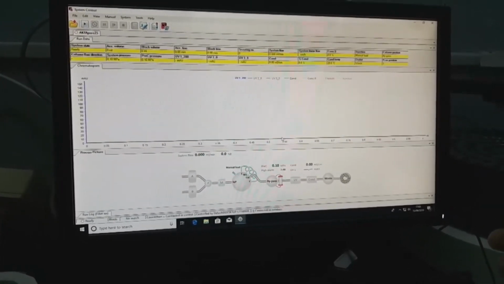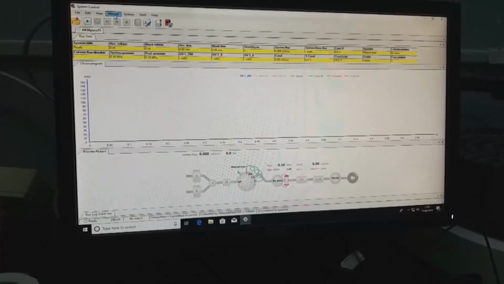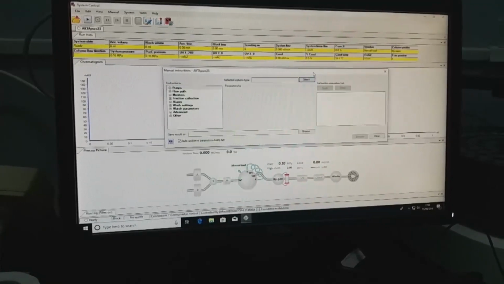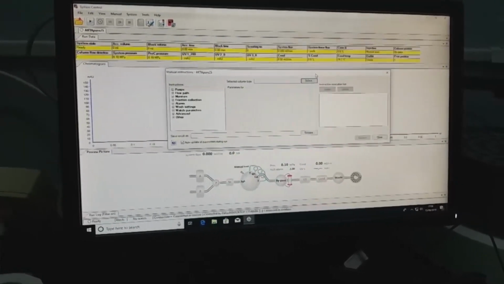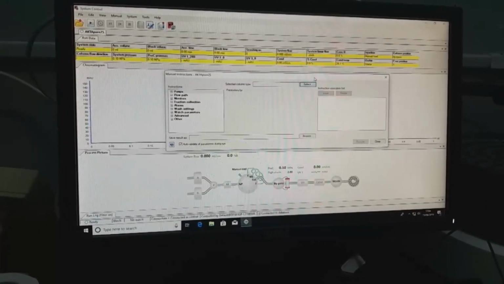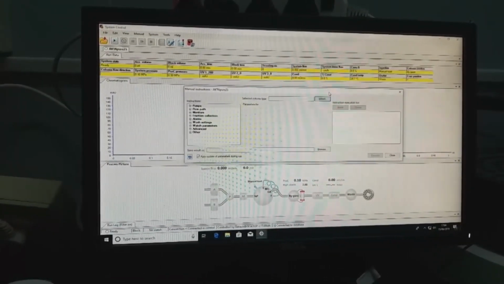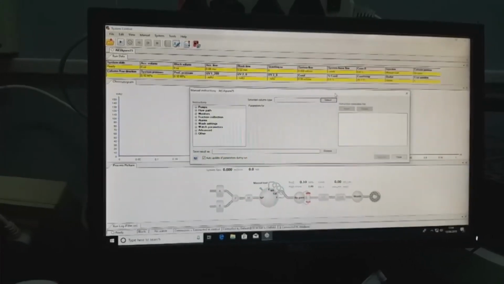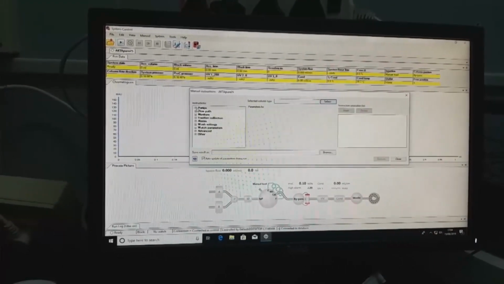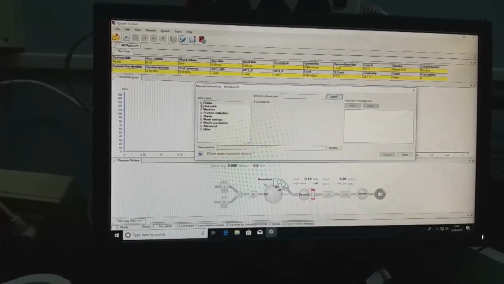We can change different commands using this software. Just go to manual, execute manual. This is the manual instruction dialog box where you can change things. Through this pop-up window you can change different parameters, like pumps, flow path, and various parameters such as monitors.